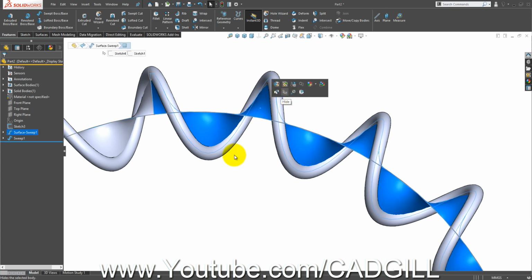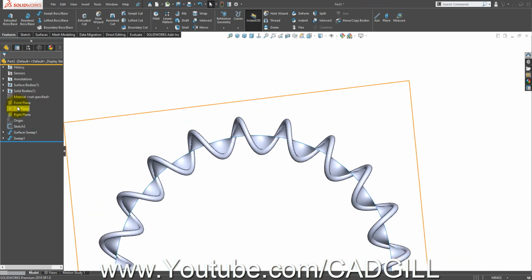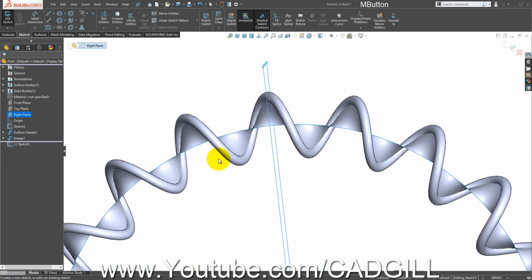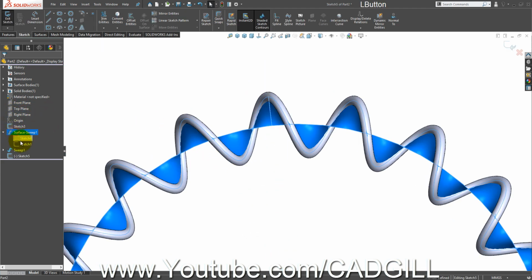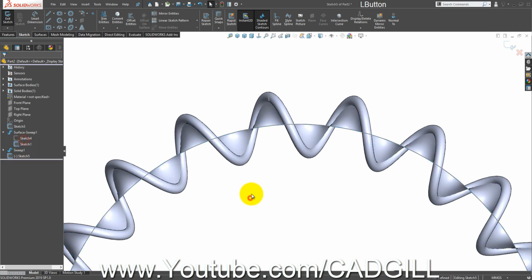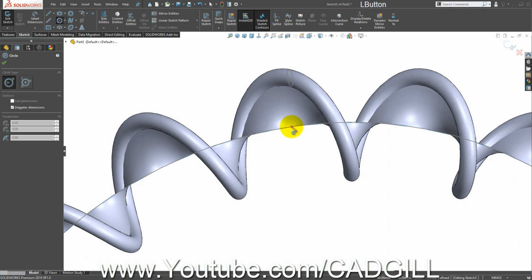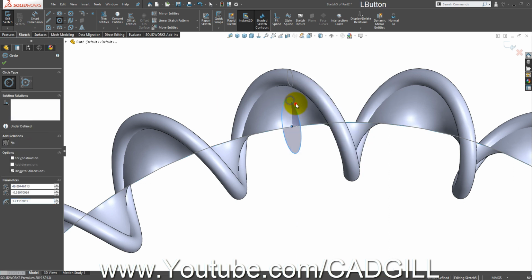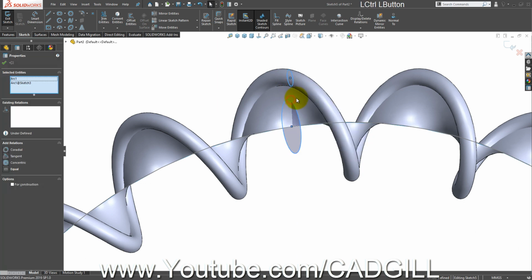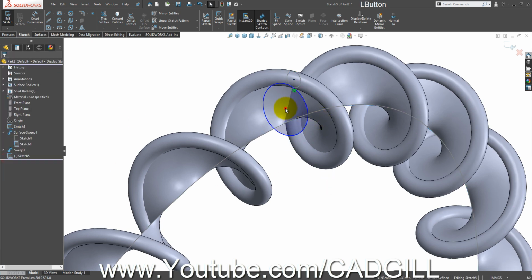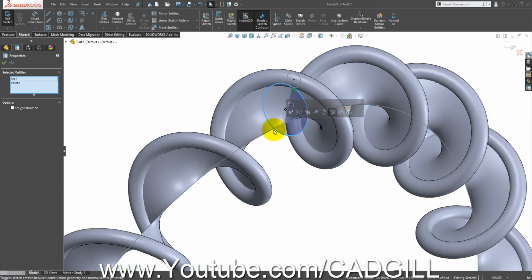Let's keep it here, and now let's draw a circle here, tangent to this and coincident on this sketch.